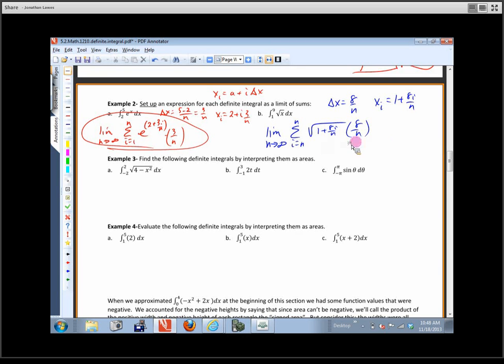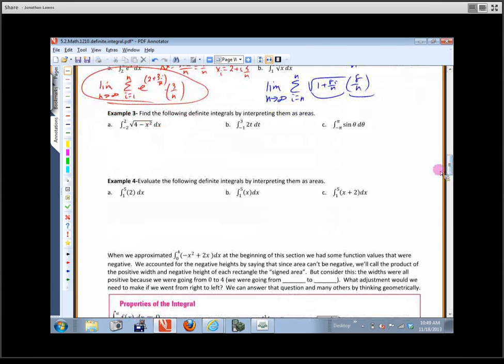And again, you can look at it, you can see the height, you can see the width. Can you see where the interval started? 1. How long was it? So it must have been the definite integral from 1 to 9 of the square root function, because there you can see the function itself. Any questions?